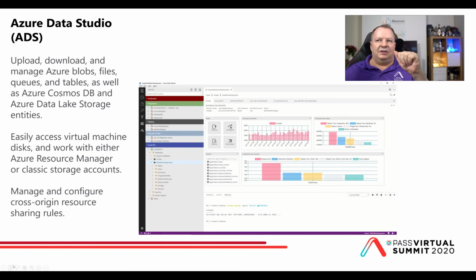Also, you have the Azure Data Studio, one of my favorite tools to use, and this is great for connecting to your big data clusters and your different databases. It has some functional capabilities that are really, really useful, as well as some visualization tooling, which we'll showcase in a little bit.